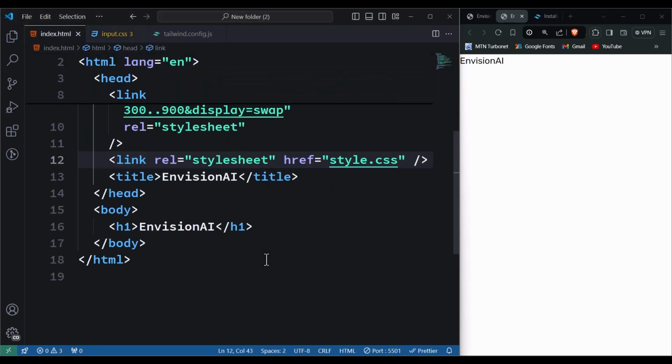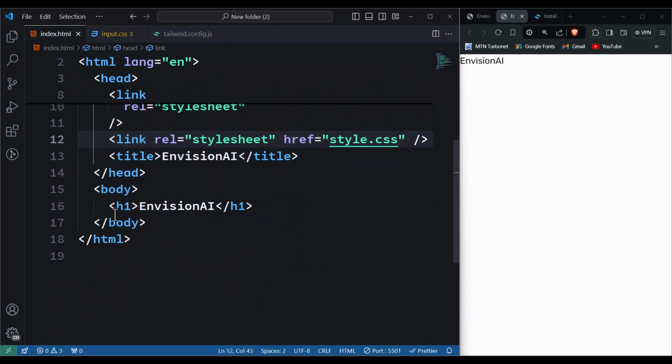So in my index.html file here, I'll just move this h1 and then put a main element here. On this main element, I'm going to put a class here.